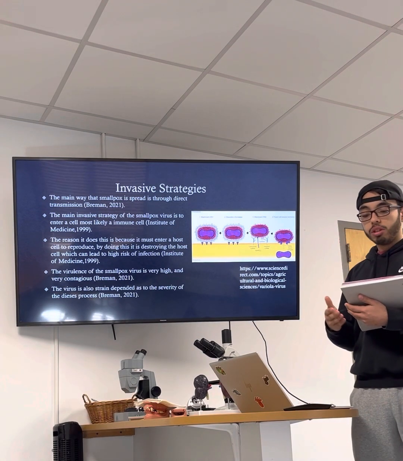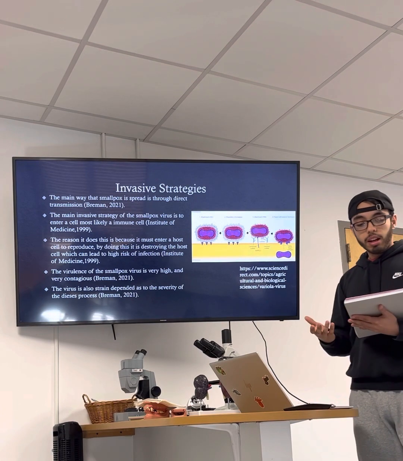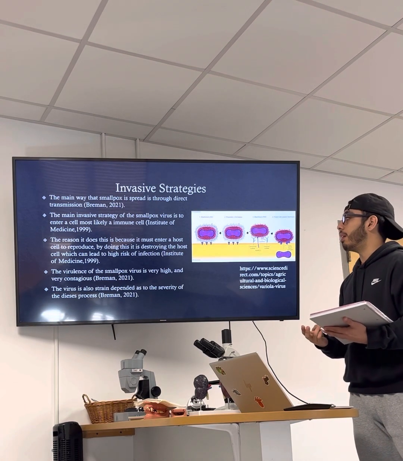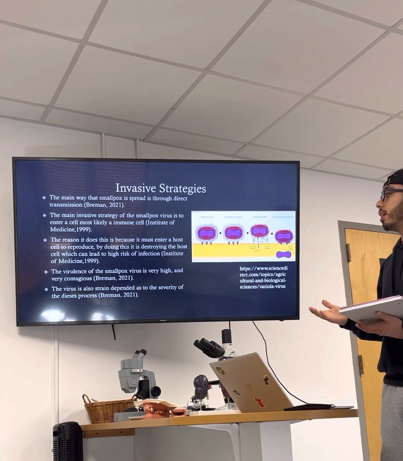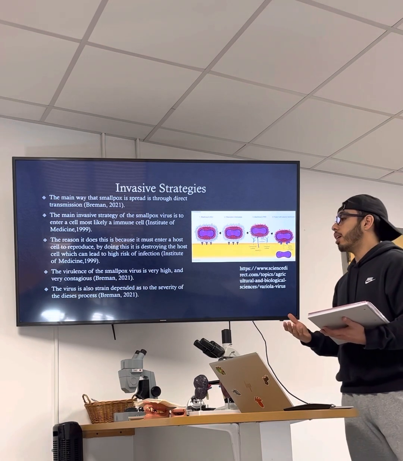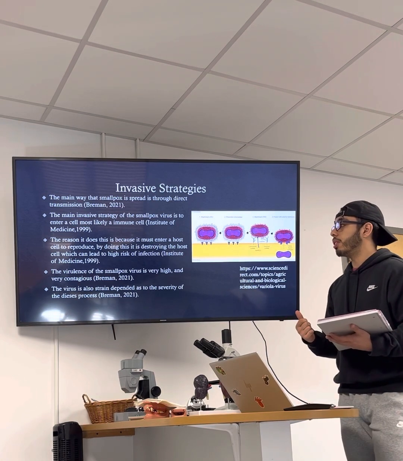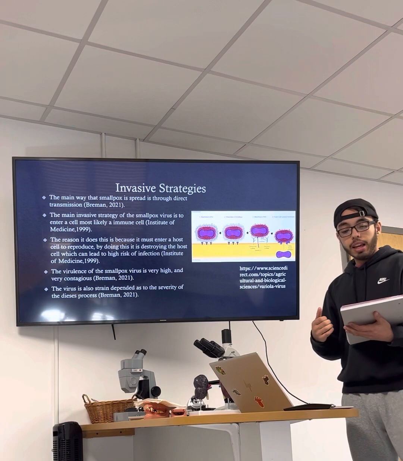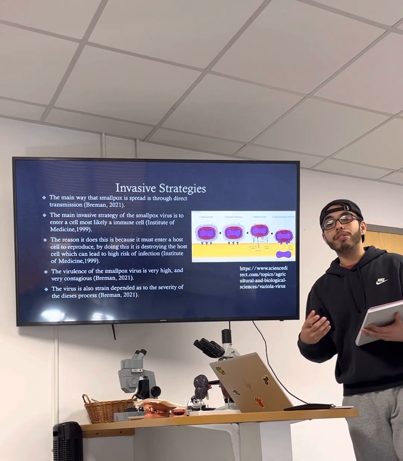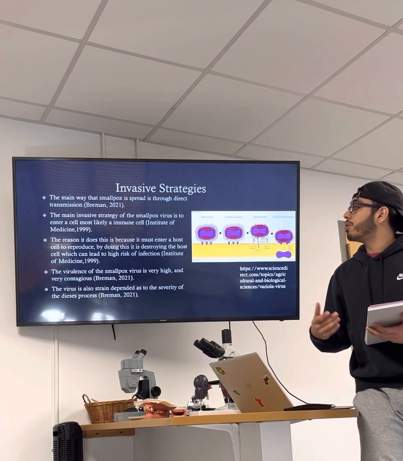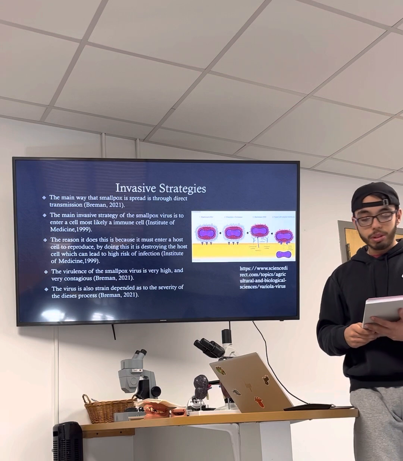Not only can it do this with macrophages, but it could also do this with endothelial cells that can be seen in the liver, spleen, lymph nodes, and bone marrow. The reason why this is a big issue is because by doing this, it's really reducing the person's immunity and can make them very susceptible to diseases. So most of the time, you're not really dying from smallpox directly. You're usually dying because of an infection that you get because of your low immune system.